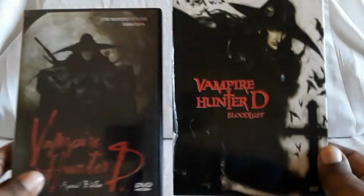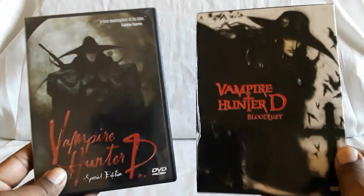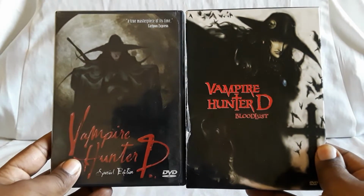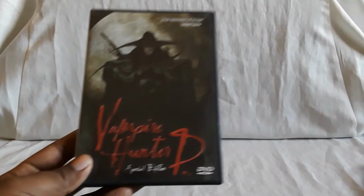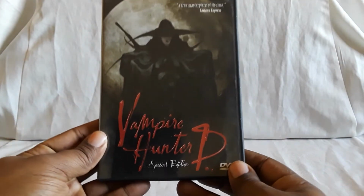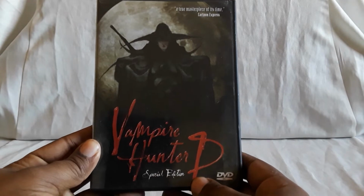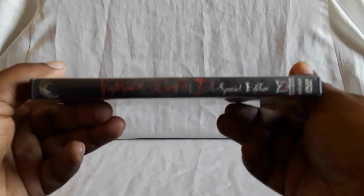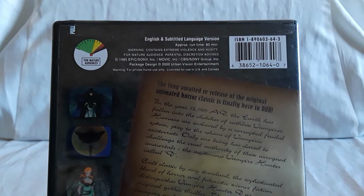Alright, so first up, let's start out with Vampire Hunter D, the original OAV and the movie that eventually came out later. Alright, let's put that down. So here is the first one, Vampire Hunter D, the special edition. This is an Urban Vision release. And there's like a little symbol. And here is the back.